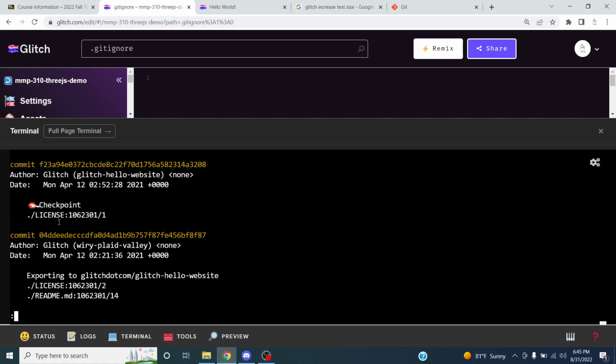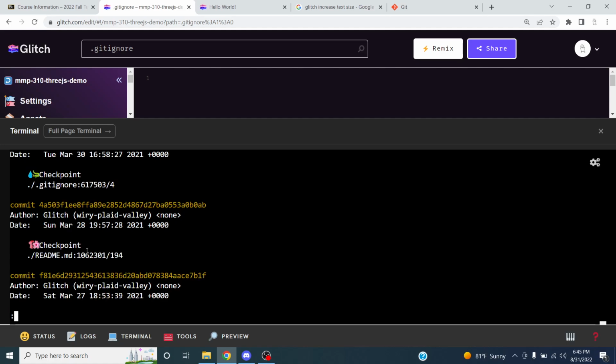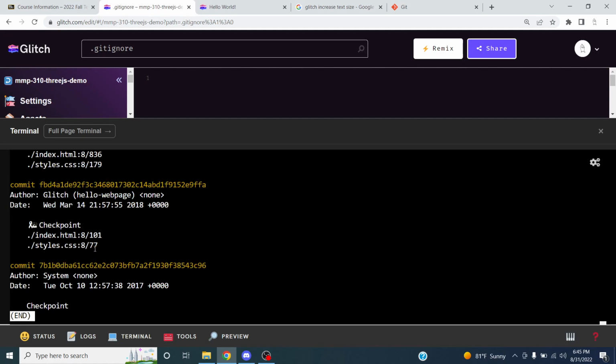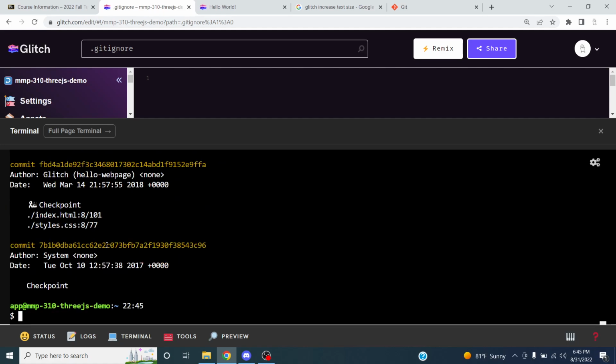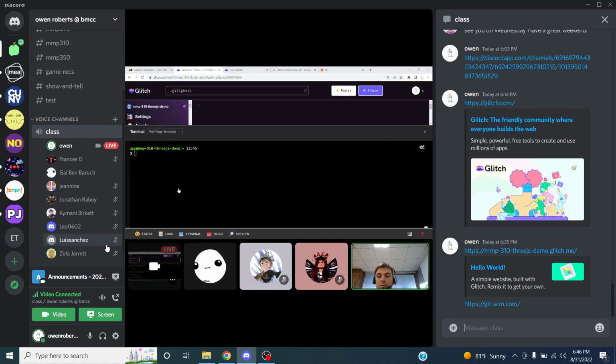Wow, there's a lot of commits in here. Okay, this is making the license. This is making the files. Okay, so there's a lot of commits in here. This is kind of nuts. So that's everything it did to get my project set up. It imported all of these different assets and files and stuff like that. And the thing that's cool about Git is there's this history of all of that stuff that I can look through if I want to know when something happened or why it happened or other things like that.